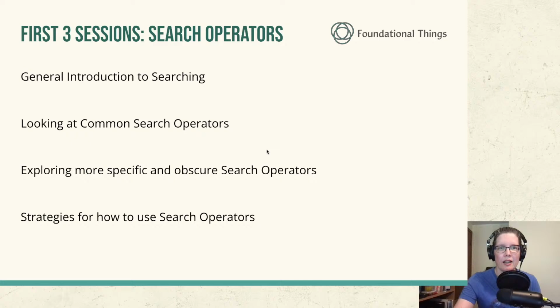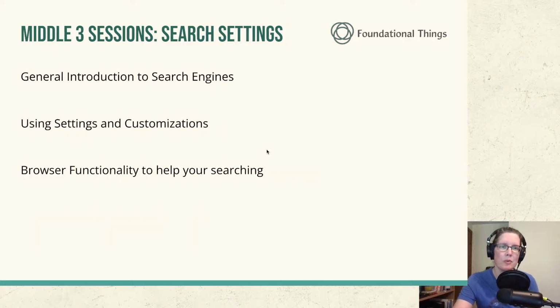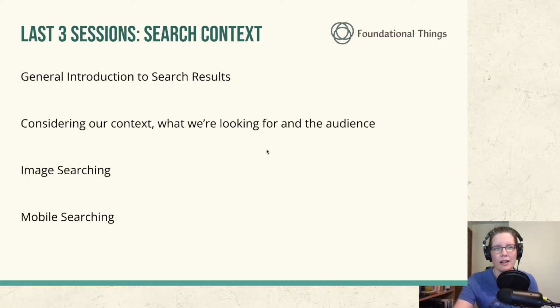And tomorrow, we're starting into a new phase, which is looking at search settings, talking about search engines, talking about customizing how we use those, and even our web browser, and how that can help us in searching, or different techniques that we can use. And then that'll take us into next week. And then the last 3 sessions, Wednesday to Friday of next week, we're going to be looking at search results and looking at context and looking for different kinds of searching. So we're going to be just continuing to build on the different skills that we're learning each day, that we're refreshing ourselves on each day.